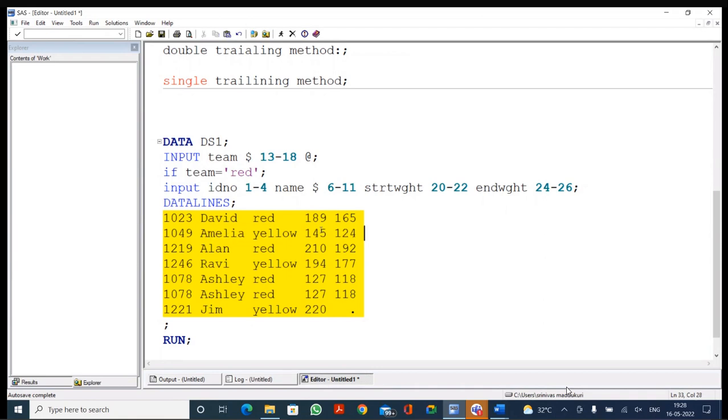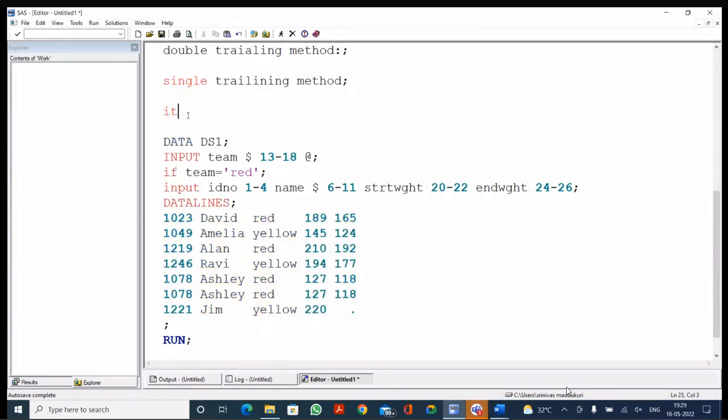So when the condition is satisfied, it holds the record for the execution of the next input statement within the program. To hold that record that long, we use a special modifier called the @ symbol, and this is called a single trailing method. So how can we define the single trailing method?